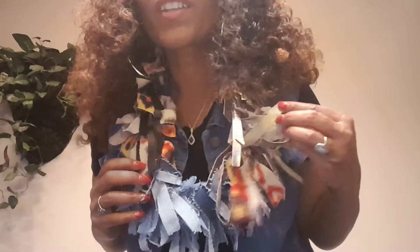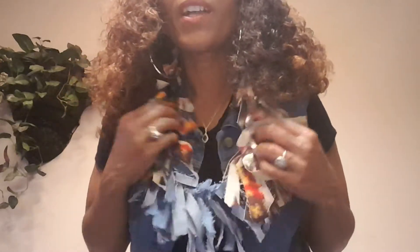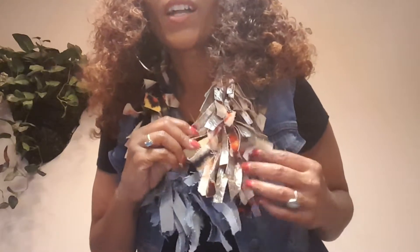I just want you to see the detail on this one — this is kind of my favorite one. You see all the detail: it has denim in there, all the different colors, and then it has the gold leather fabric in there as well. This is a custom one that she sent me. She was like, 'Do you like this one? I'm about to post it if you want it.' And I said yes. This probably is my favorite one.